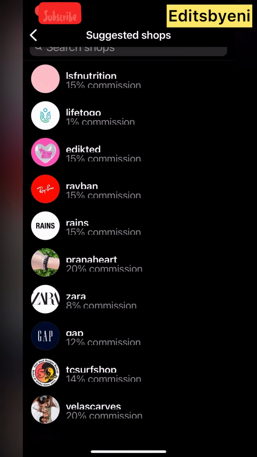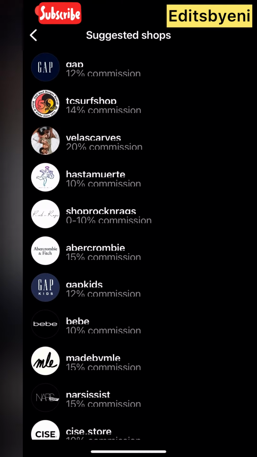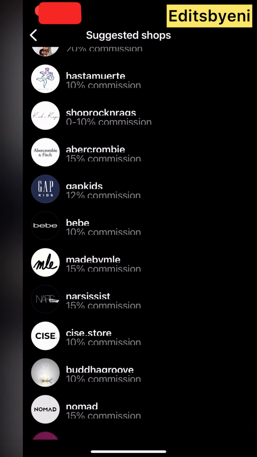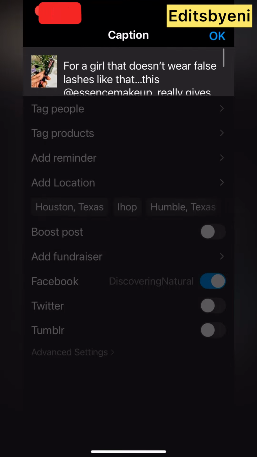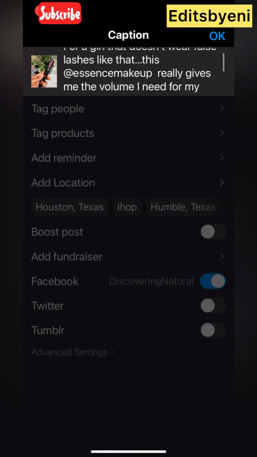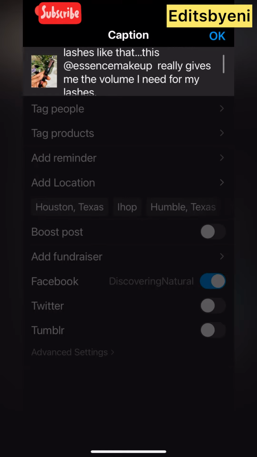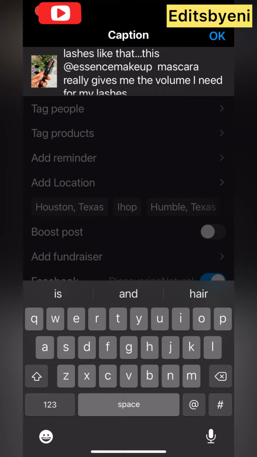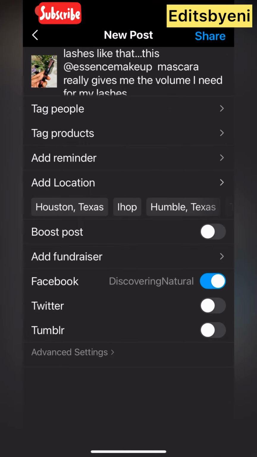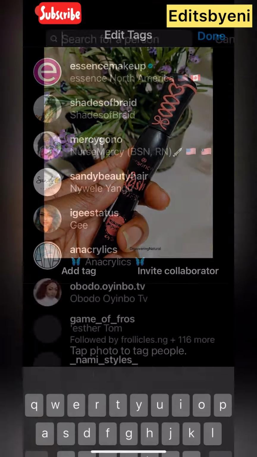Now, another thing that you can also do is you can go to the suggested shop and shop by shop. Okay, so you select the shop you want to go to. I selected this makeup shop, and this is what I did. So this is how my post looks. I've tagged the company. I've also been able to edit my post, make sure I put the right stuff to be eye-catching. Then the next thing you want to do is add a tag.